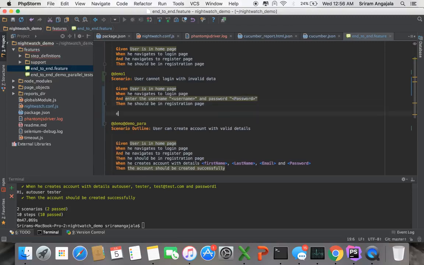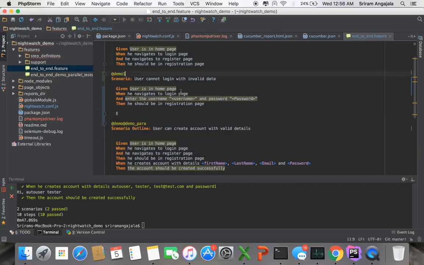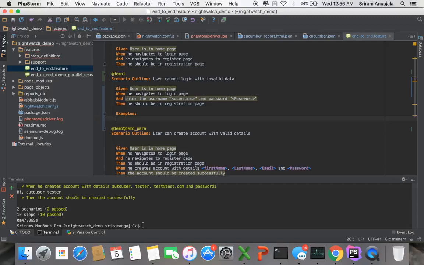Okay, and examples, let me put that as scenario outline. So yeah, simple. Here it's better if you use the same notation.